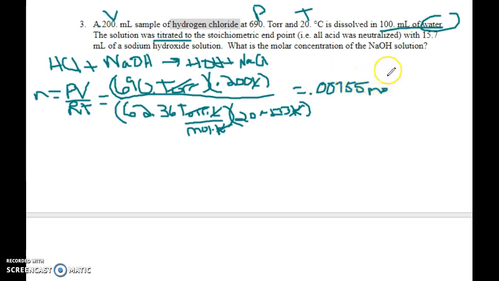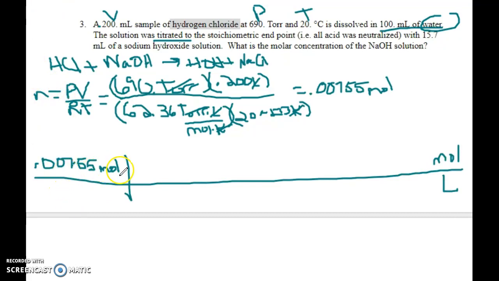of HCl. So that becomes my starting point in my bridge problem for the stoichiometric part. I have the 0.00755 as my starting quantity, and I'm looking for molarity, so I'm looking for moles per liter as my final. So this is HCl here, so I need to show them all. So if you skip this step, you may not get full credit on the exam. So 1 mole of HCl is 1 mole of NaOH, and I know it's 1 to 1, but you need to show that you understand that we are converting from one substance to another.